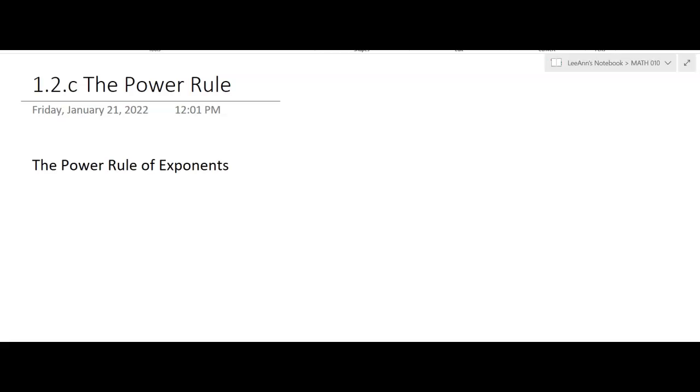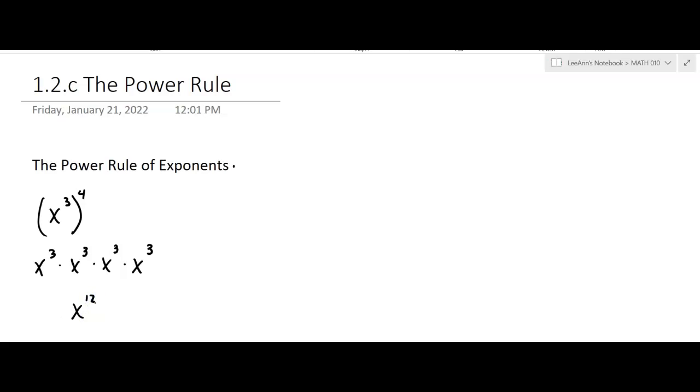Now we have the power rule of exponents. Let's say you have x cubed, but then you want to have that to the fourth power. Well, what's being raised to the fourth power? The x cubed, right? So that means it's x cubed times x cubed times x cubed times x cubed, right? So from our product rule, we would add up those threes, right? So 3 and 3 is 6, and 3 is 9, and 3 is 12. You'd have x to the 12th.